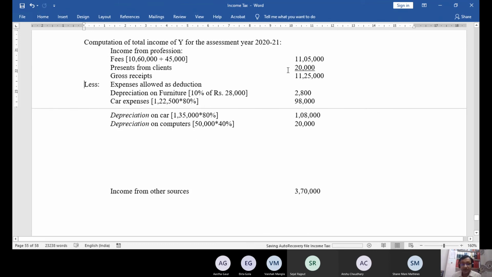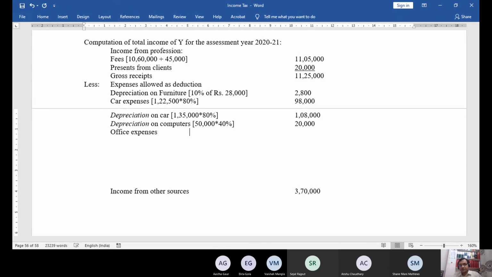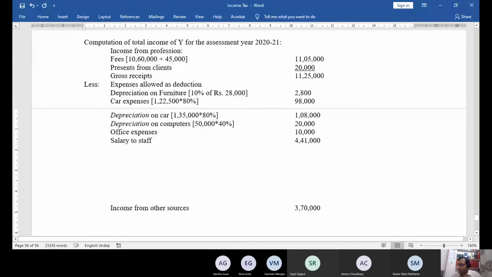So adjustments are over. Let us see the credit side. Purchase of furniture, treatment done. Car expense, treatment done. Office expense, yes, it's a genuine expense. Office expense under section 37(1) it is allowed. Office expense is how much? 10,000 allowed. So I'm not adding back anything. So I'm directly allowing only relevant items. Salary to staff, no issue. It's a valid expense. I have to pay salary to staff to run a business. 441. Next point. Office rent, it's a genuine expenditure.